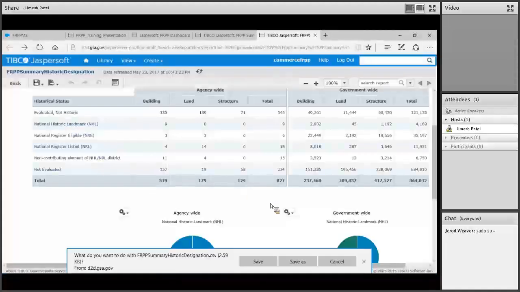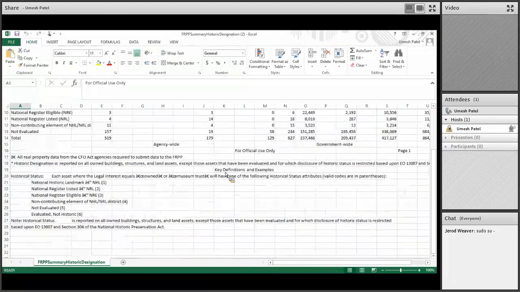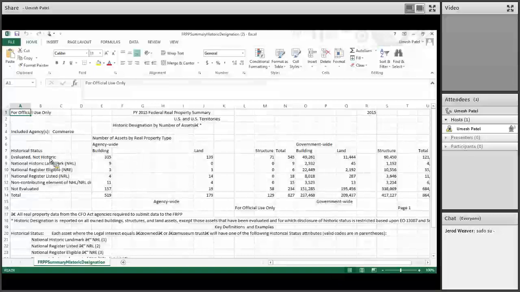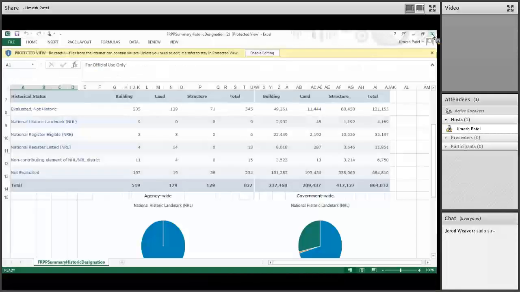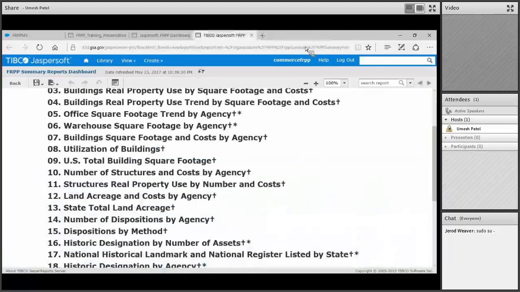However, if I export to CSV, now CSV basically removes all the formatting. The chart isn't on here, but the actual values are on here, and they're in a neat row by row, column by column. The formatting is not preserved, so there's no formatting issues to worry about. So this would be the best medium to use if you want to do computation. Let's say you've got another program or another application that you want to use this data for, this would be the best medium to use when you export. So I'm going to close this. So essentially that's summary reports.